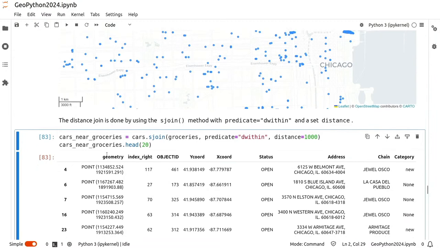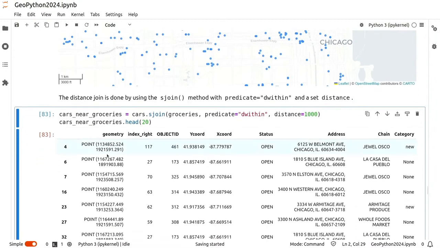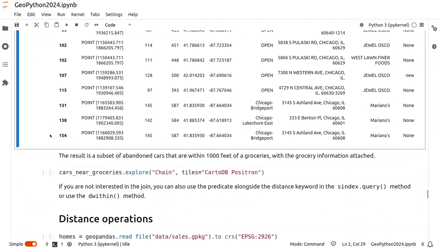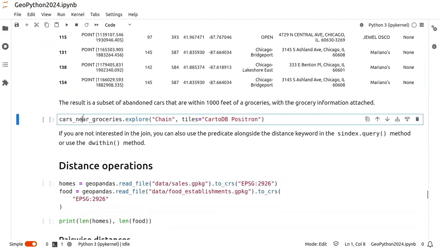So this makes it a bit easier to do this kind of predicate with the spatial join. With all the other predicates, you need an actual intersection or touching or within, but here it allows a different way of joining.